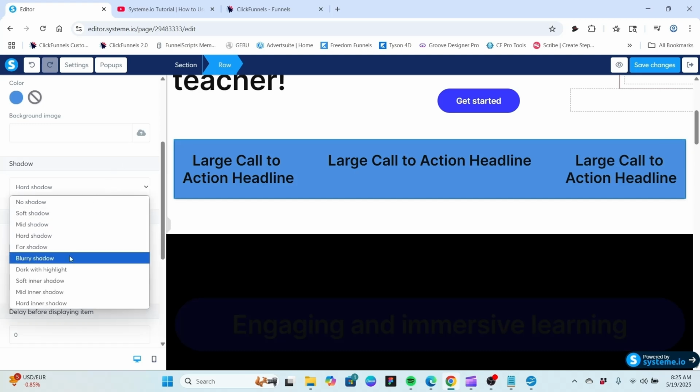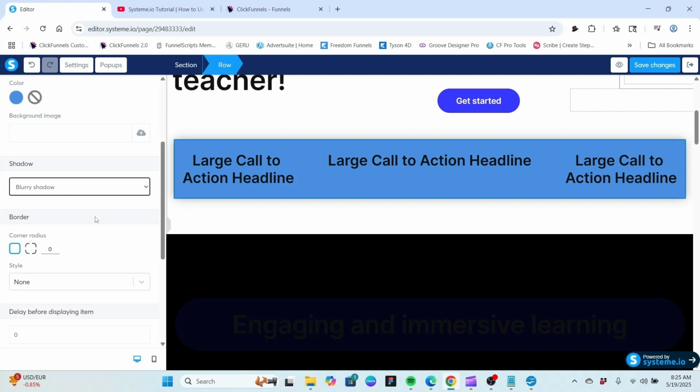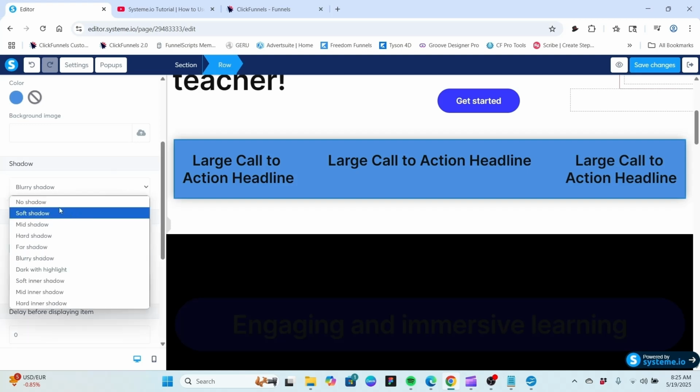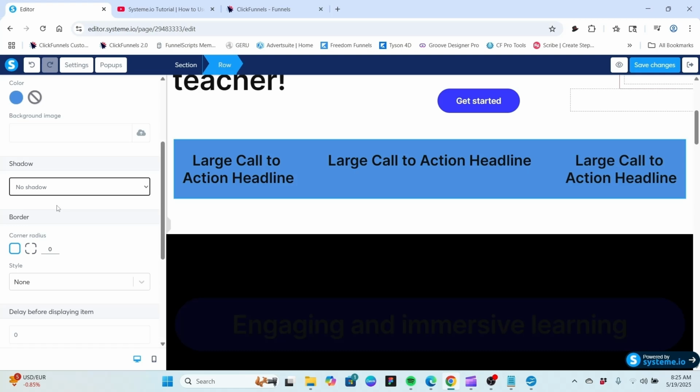Let's try a blurry shadow. It's a little more noticeable. All these shadows are presets. There's no way in System.io of going beyond the presets, unless you're using CSS, which we are not going to use in this set of videos. We're going to strictly stick to what's within the editor, but you could do it that way.